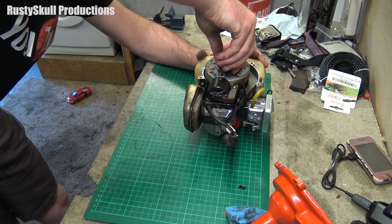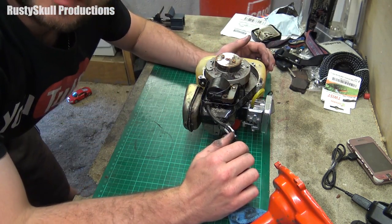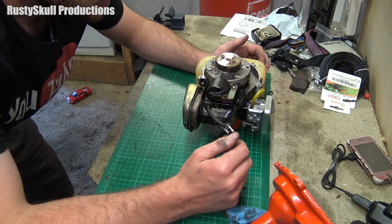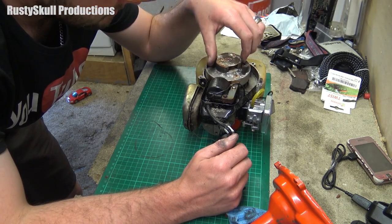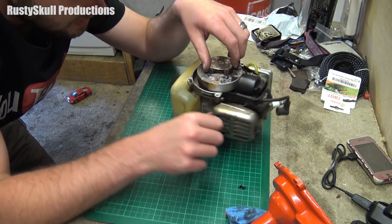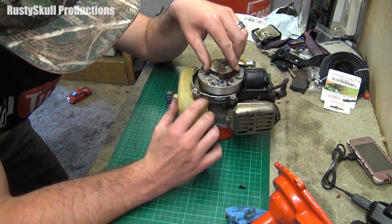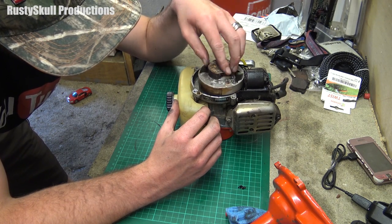That little clutch seems like it's all right as well. Because it was making quite a lot of noise and it was quite vibratey when it actually engaged. So I thought maybe this might need some attention in here, but it's not too bad. See those, we've got quite a bit of rust on these. So we might have a bit of a weak spark. That could be a reason why, a bit of weak spark perhaps.